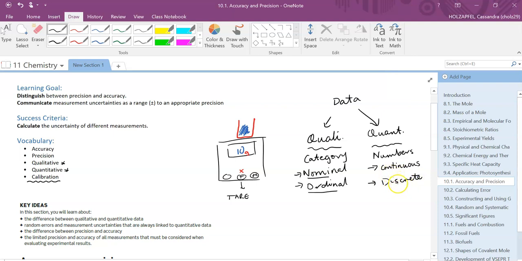For example, if I was to weigh myself, depending on the type of scale that I'm using, if it's an accurate scale, I might be able to weigh myself to the third decimal point. So I might be 75.628 kilograms. If I had jumped on a scale that was a lot less accurate, if you've ever seen those scales that don't have the digital reading on them, they've got a little handle thing that moves around and spins. If you've got one of those old school scales, you'll know what I'm talking about.